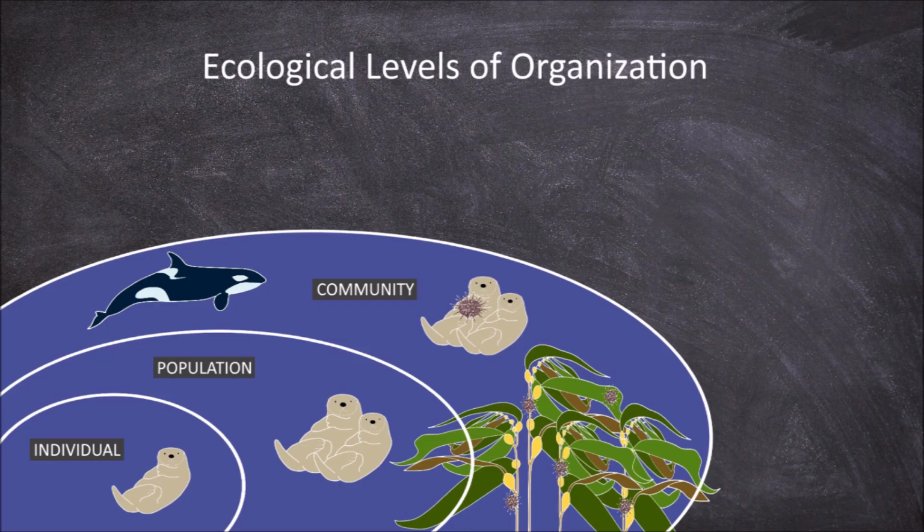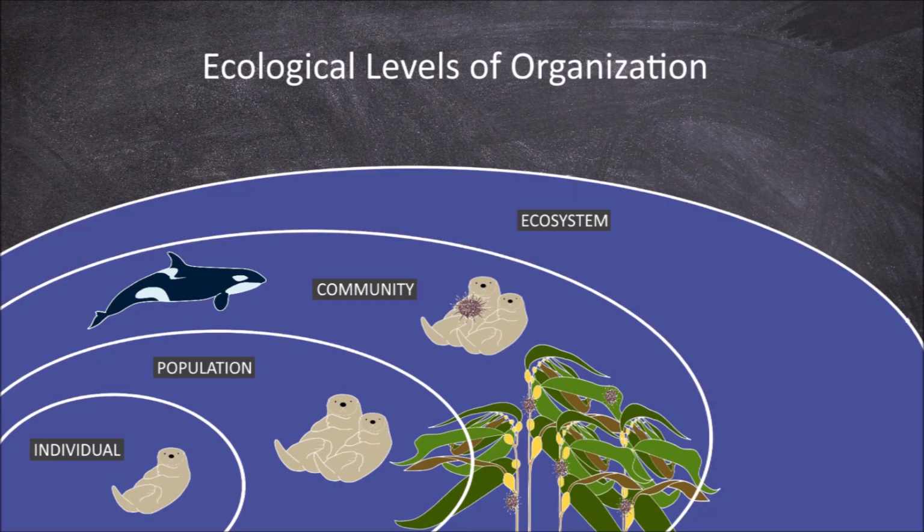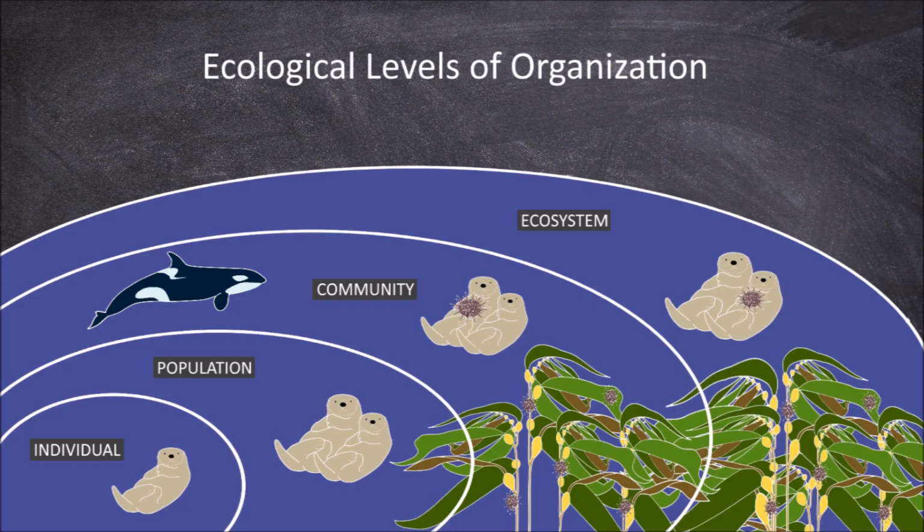The next level up is the ecosystem level. When we look at the ecosystem level, we are looking at all the populations of different species within an area, the community. These are the biotic elements, but we are also looking at the abiotic or non-living elements at this level. So in our kelp forest example, we would also be looking at the non-living elements of this system, such as the water around them, the temperature of the water, the roughness of it, so the wind, rain, tides, or even the amount of sunlight.